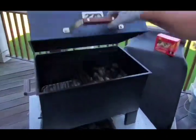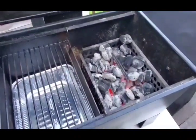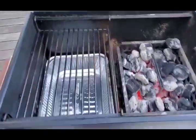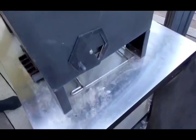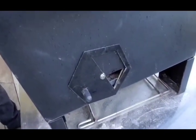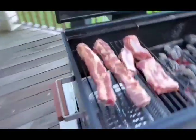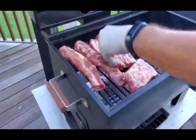We've got the smoker set up in our typical smoking fashion. So we've got the hot Royal Oak briquettes on one side. We've got a drip pan down there to catch the fat. And then we've got a smoking rack on. Our fire setting is what we use for any type of smoking. We've been setting this with basically one triangle of air open on one side, and then the other vent is closed completely, and then our chimney cap is on a diagonal.